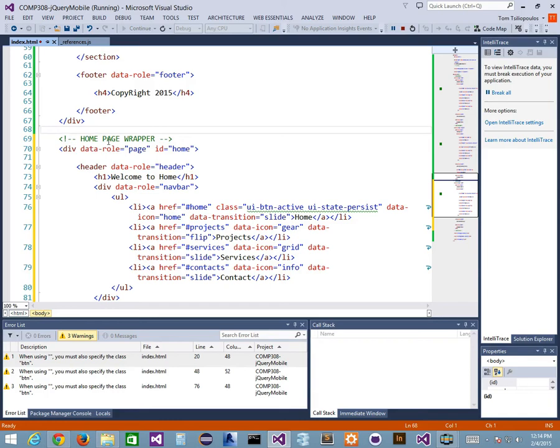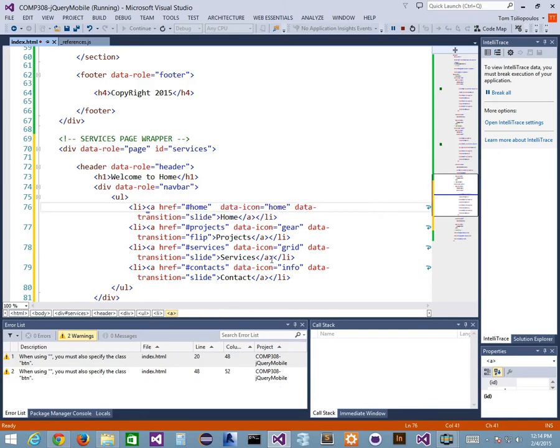So here is services. This is my services page wrapper. We're going to change my ID to services here. And we have to port this class, ui-state-persist ui-btn-active. I'm going to cut and paste it into my services area, because I need to put it here on or before my data-icon, or after.